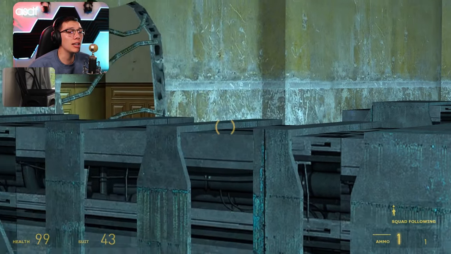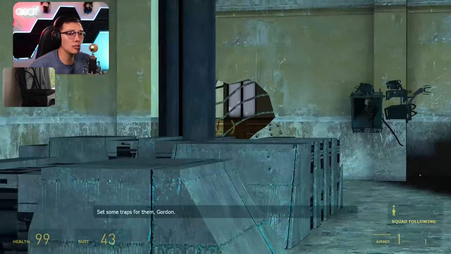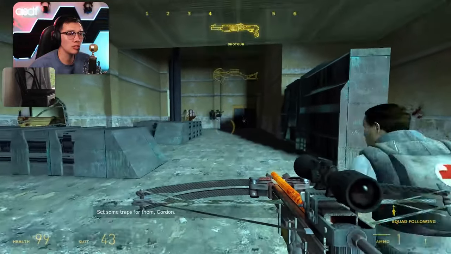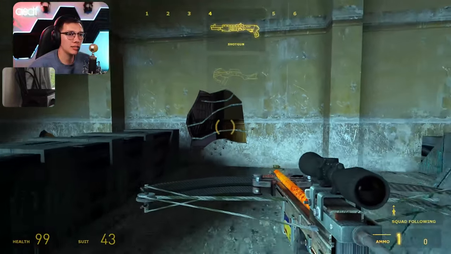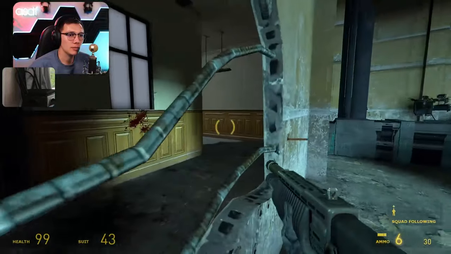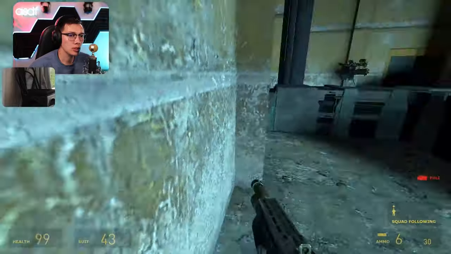Barney, get out of the way! I know you're indestructible, but I only have so much ammo. Set traps for them. Yeah, I'm afraid I can't do that. Why didn't it select the gun? Wish I could pick that back up.